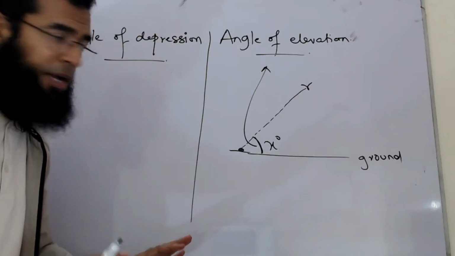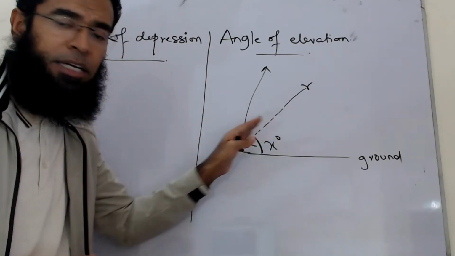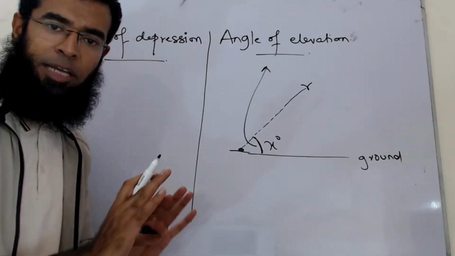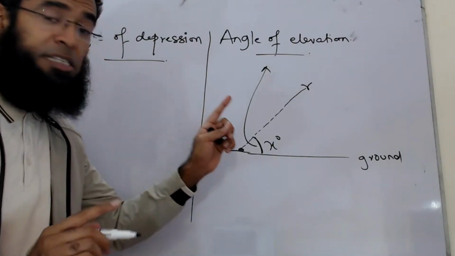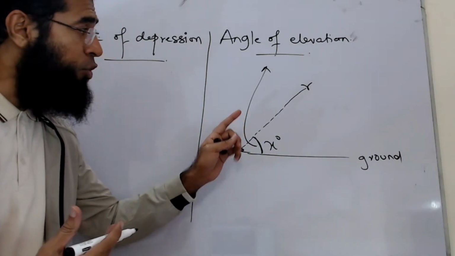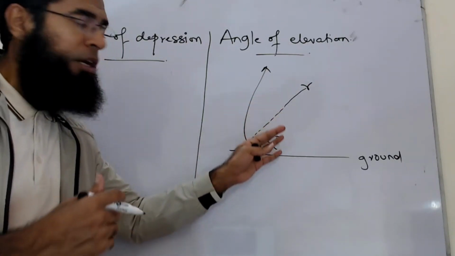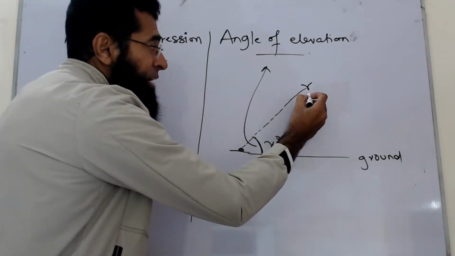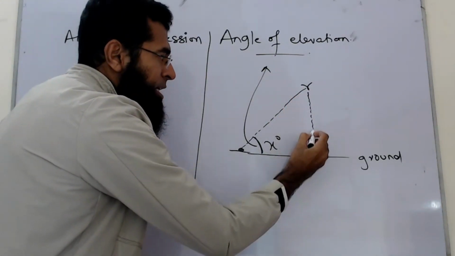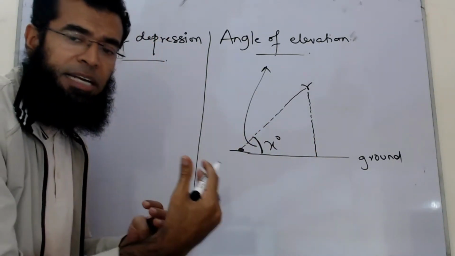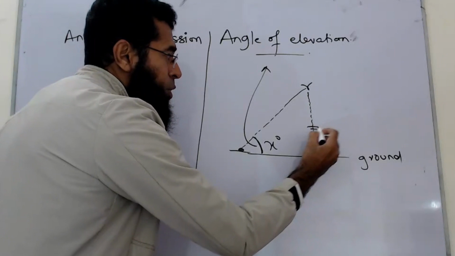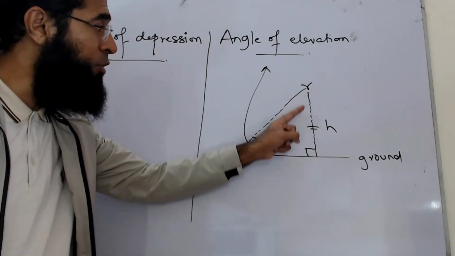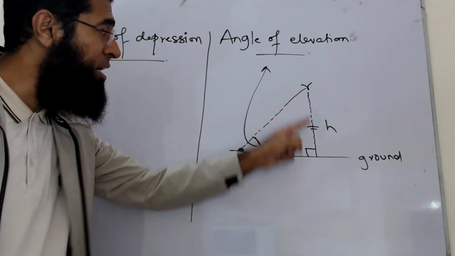Simple as that, right? The angle which the line of sight makes with the x-axis is the angle of elevation. Nothing complicated. And please remember that this is again an application of a right angle triangle. How does this form a right angle triangle? The height of the bird from the ground, if you take the perpendicular distance, is always at 90 degrees. So the height is always perpendicular to the ground. So this would make a right angle triangle.